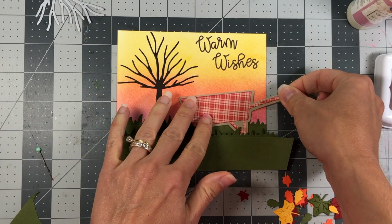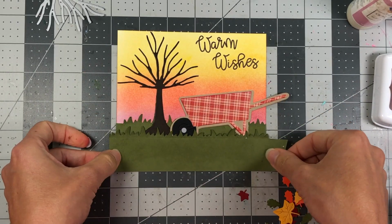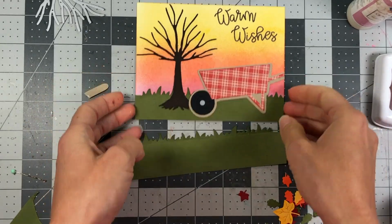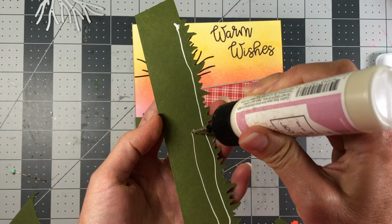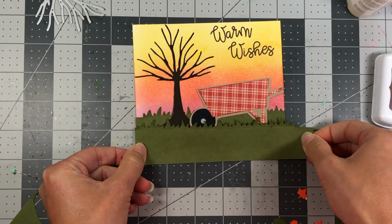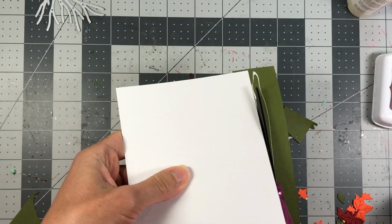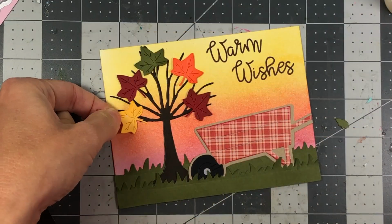So I'm going ahead and adding my wheelbarrow. You can see that it is extending off that card layer, which is not a big deal because I will be able to trim off the excess there, just trim off that handle. And then I'm going to go ahead and add my second layer of grass. Notice I'm just adding glue to the bottom portion of that, not to the actual leaves, because I'm going to end up sticking some pumpkins in between those layers. So I'm going to go ahead and just press that down really well. And then I'm just going to trim off the excess cardstock layer.